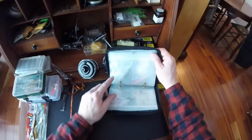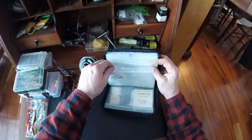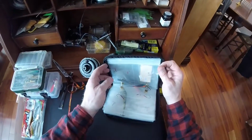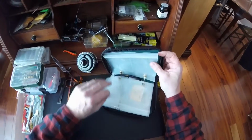Couple different types. I've got some treble hook ones. We'll use those from time to time if we're getting short strikes, but most of the time I like to use the single hook model. It just makes releasing the fish easier. I let most of my fish go. So I keep a bunch of those. If you see a few lures floating around, I haven't cleaned out my tackle box yet, but I keep a few of those in there.